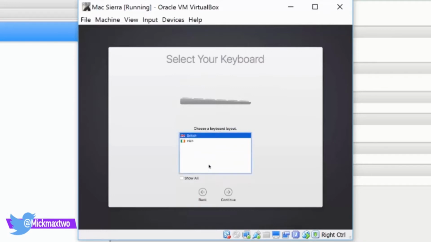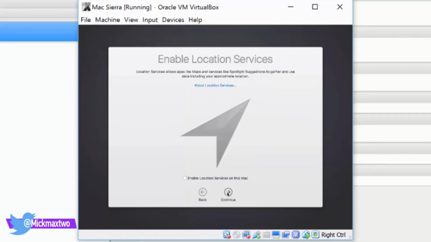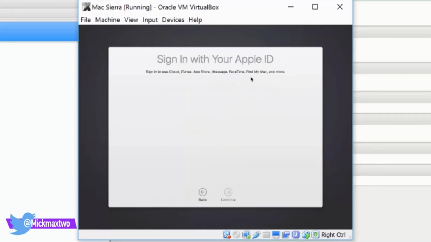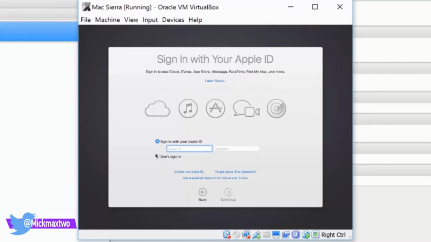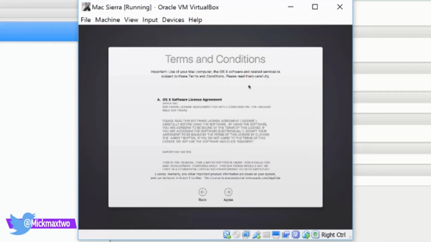the keyboard, okay, I will not transfer any file. Click on continue, don't use location. I'm not going to sign in yet. Just click on continue, skip this, then it should set up.